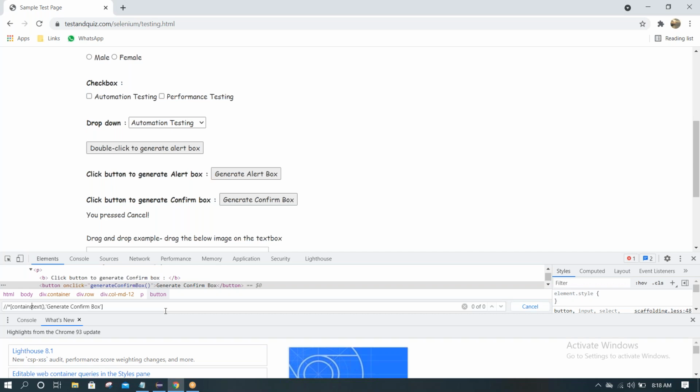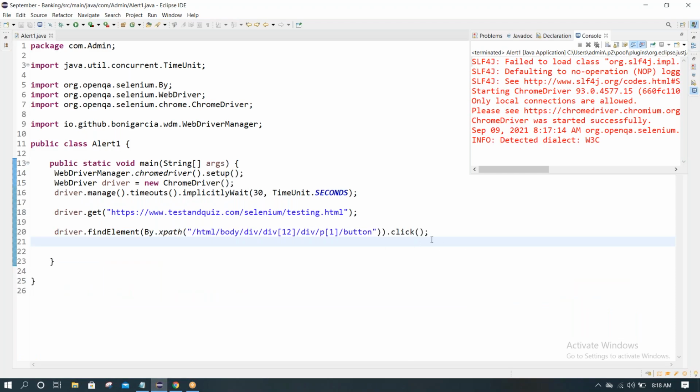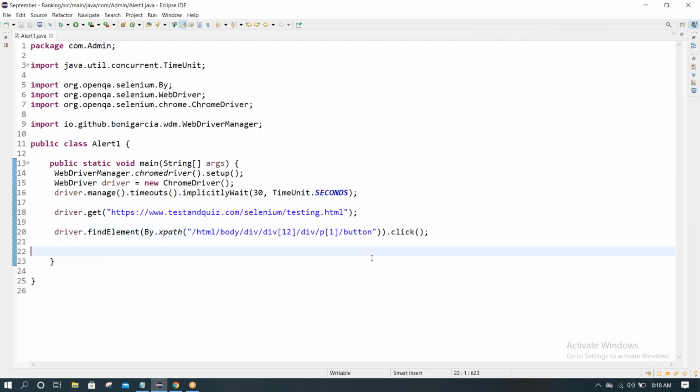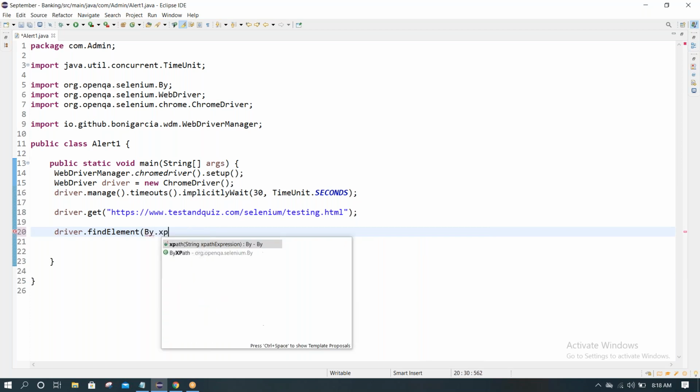Right click from page. Okay, see here, it is highlighting the check box or highlighting the button which we want to click. Now, in any script, absolute XPath is not recommended to write. That's the reason we are changing this.